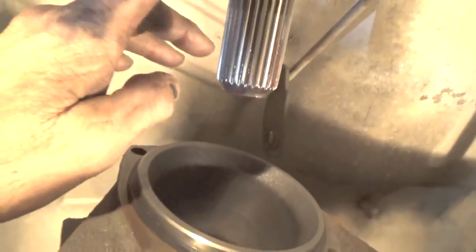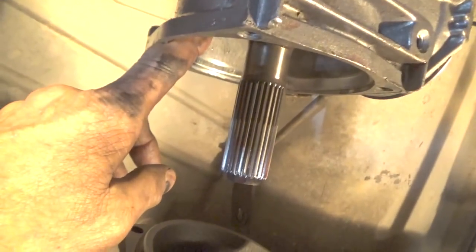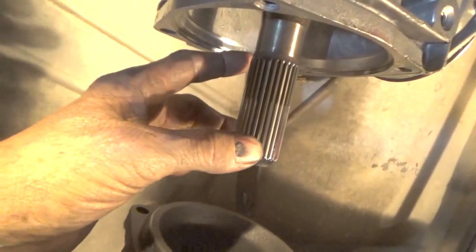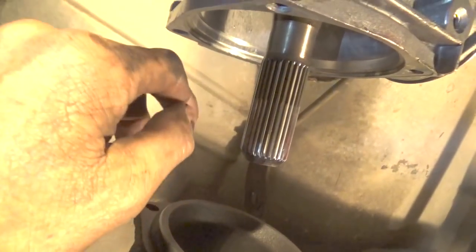And the gasket there will sit inside of this. So I'm going to just put a little bit of transmission fluid on my finger and rub it around this gasket, because there'll be transmission fluid in here later when you fill the transfer case. So I'm going to just put some lubricant around there, transmission fluid, just to lube that a little so it doesn't give me any grief later.